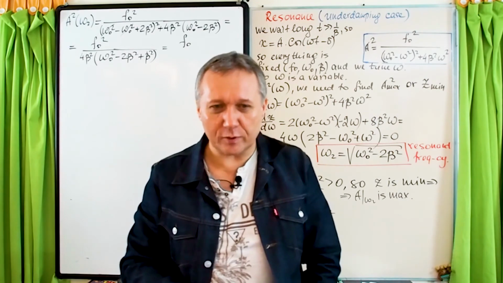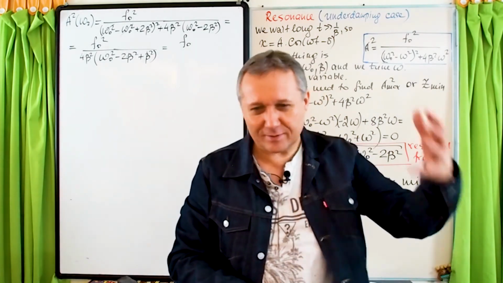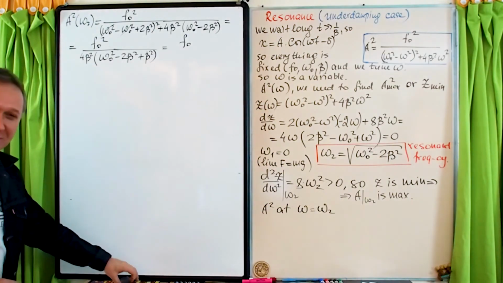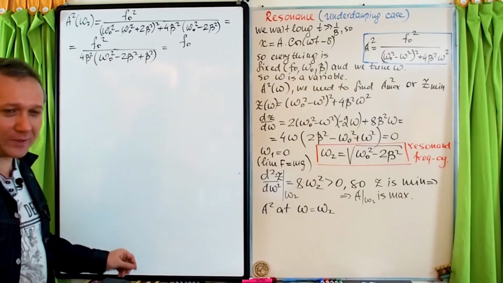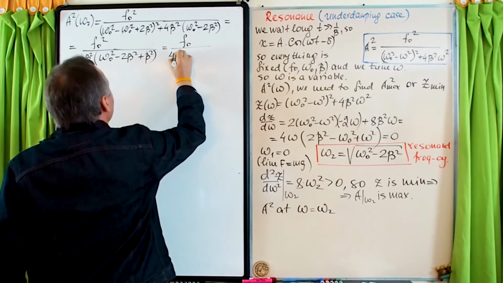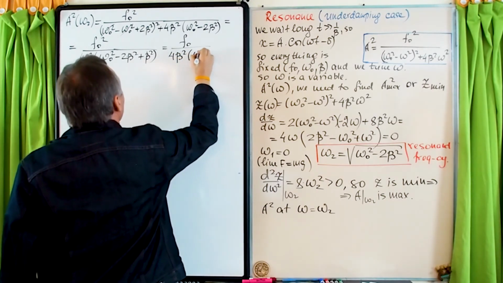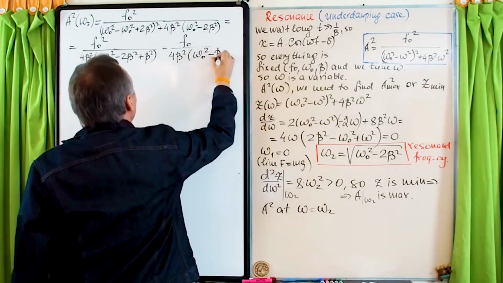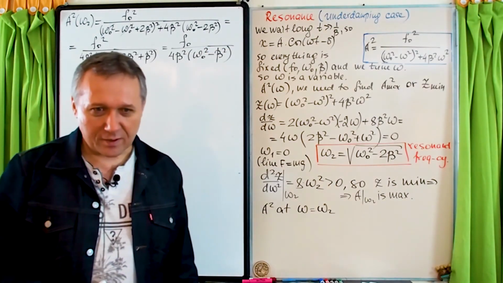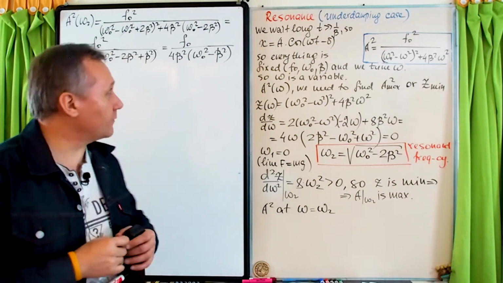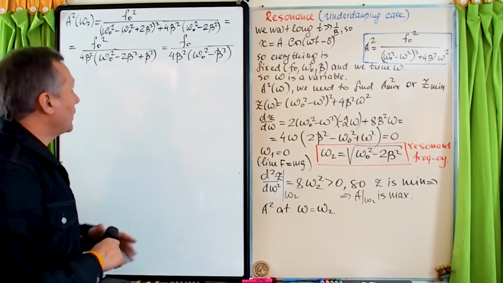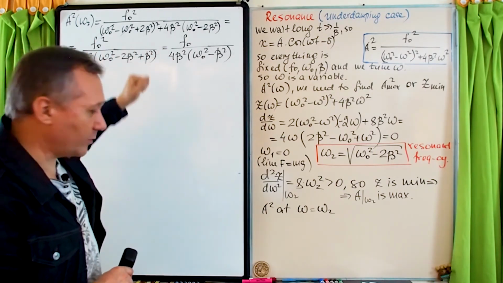Often, especially when you work on the whiteboard, you can easily miss all this. So sometimes I try to skip some of this, just write from my notes, right? 4 beta squared and omega naught squared minus beta to the power of 2. So that's the resonant amplitude of the system at the resonance, right? And of course, you can take a square root. Right now, it's a square of the amplitude.